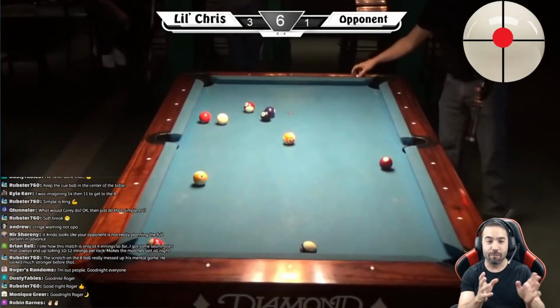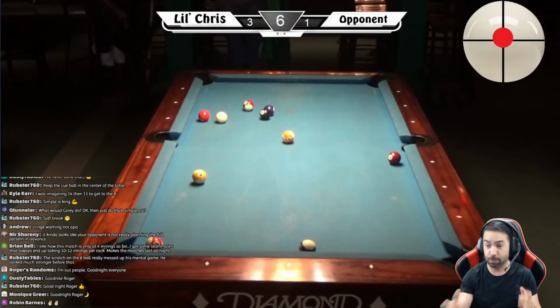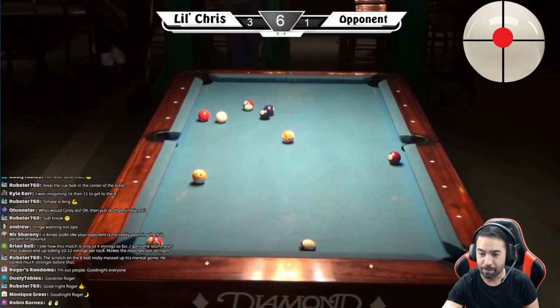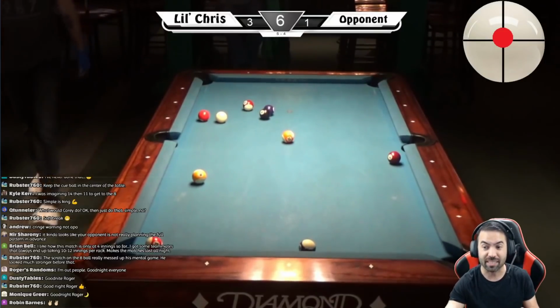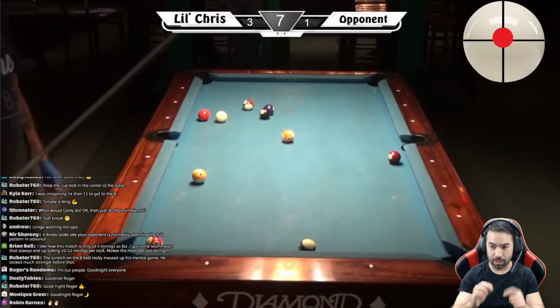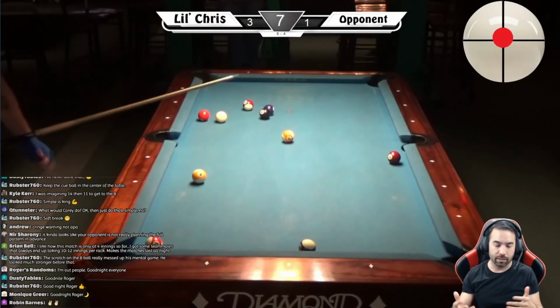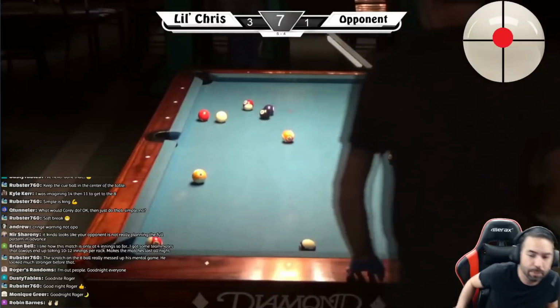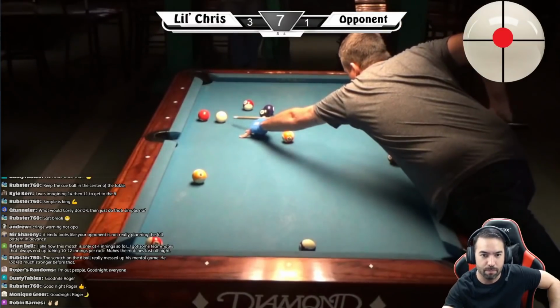And actually, I remember because if I was going to try to do this video as a post-production video, I think this is actually the rack. This rack here is the most I've ever missed, basically. I've had high inning matches before because of playing safeties, but not because of misses. And if I remember correctly, this rack here is the one that I've missed the most.